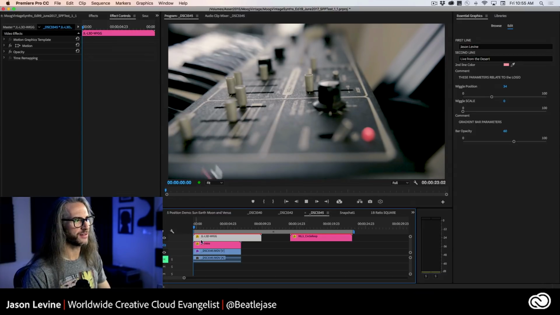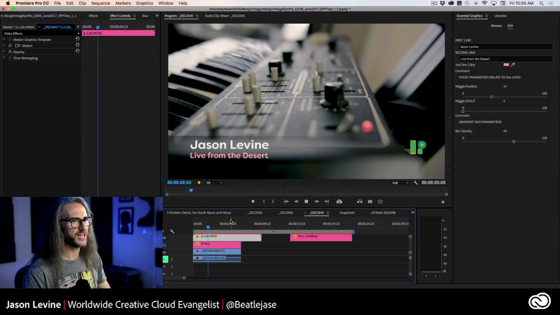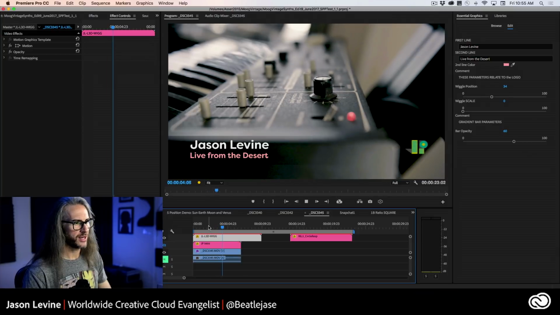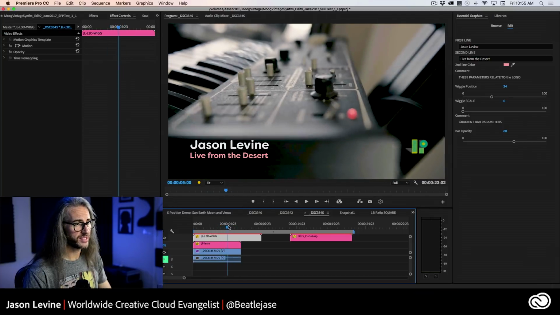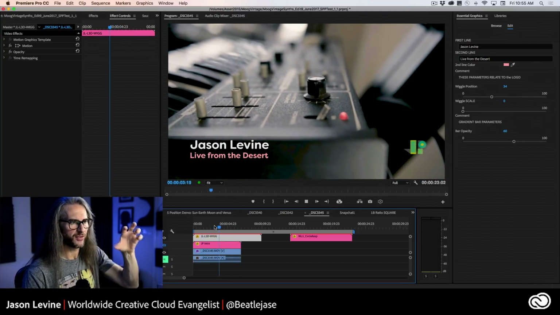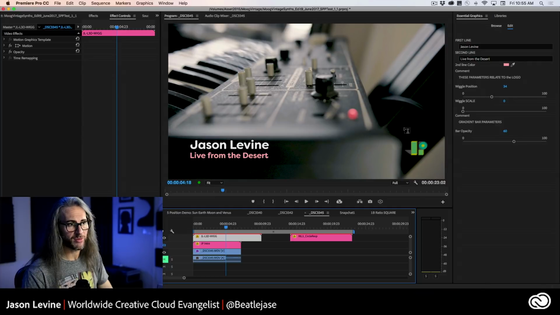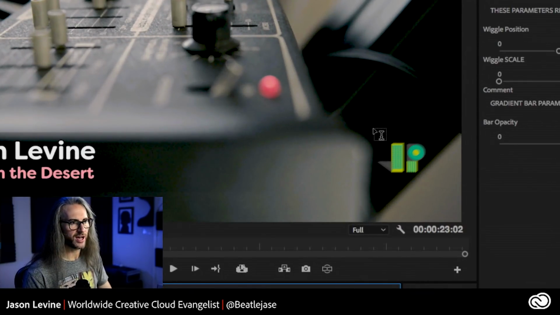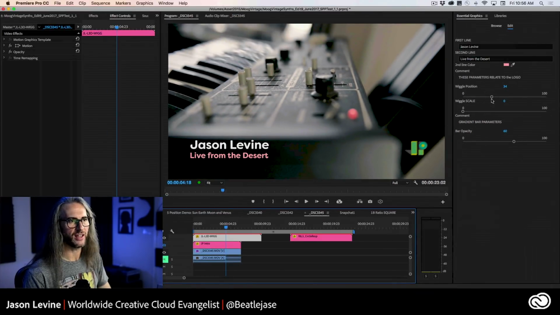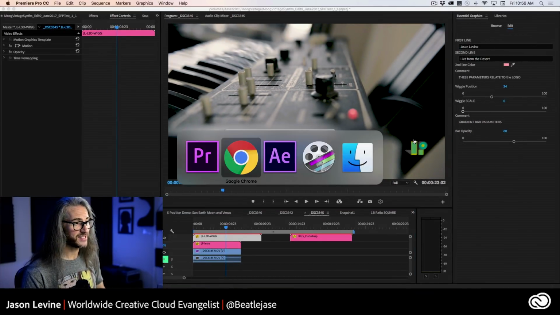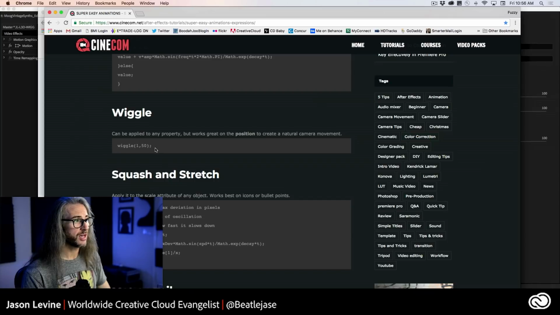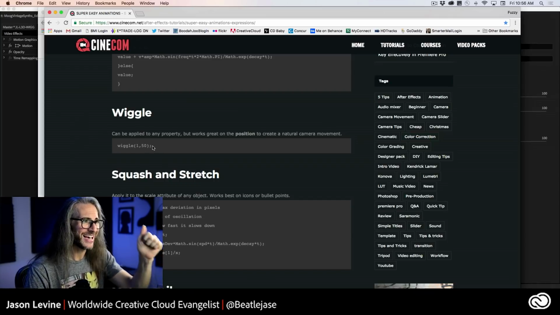Again, wind that back, play it, the animation flies in. It's caching frames, so give it a second here. But notice now that JP logo is really frantically wiggling. We made that an editable parameter. Look, you even see the stop frame with the motion blur on it. I just love this. So that's the same wiggle applied to position and scale.